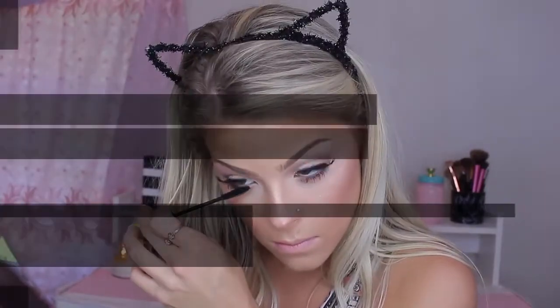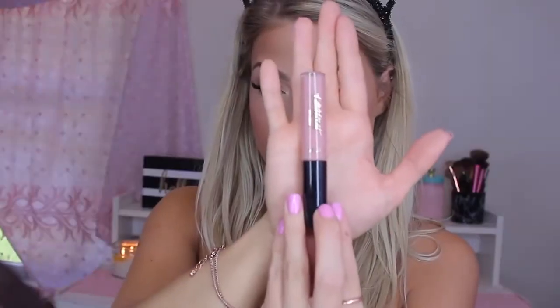So for my lower lashes, I'm using my favorite mascara for the lower lashes, and this is the Rimmel Lash Accelerator. It's really good at separating your lashes, so that's why I really like it for the lower lashes. And then I'm going in with the Tarteist Lip Paint in the shade Namaste. I think that's how you pronounce it.